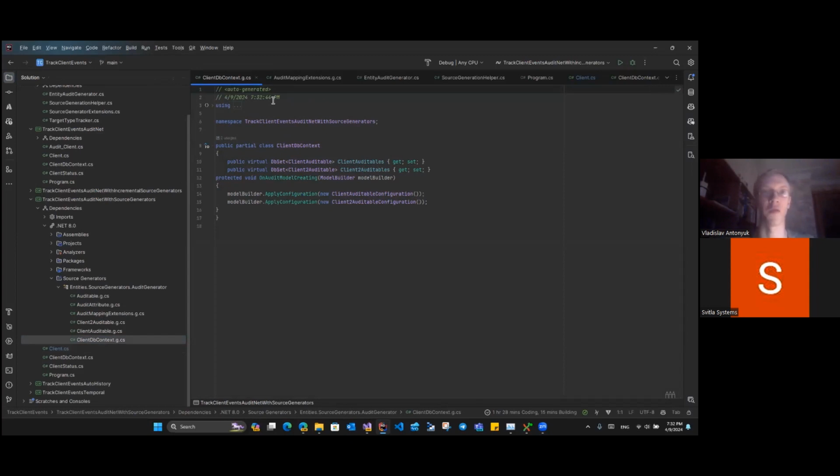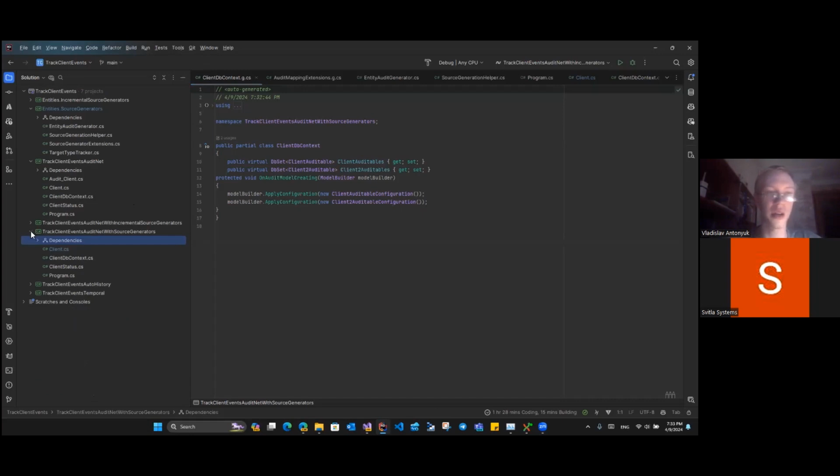Imagine you have a lot of files, and it usually takes time to analyze all your code. And with source generators, it still tracks all your files. And that is why Microsoft, in .NET 6, or 7, probably 6, added incremental source generators.